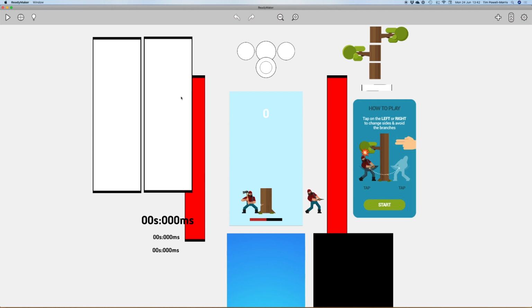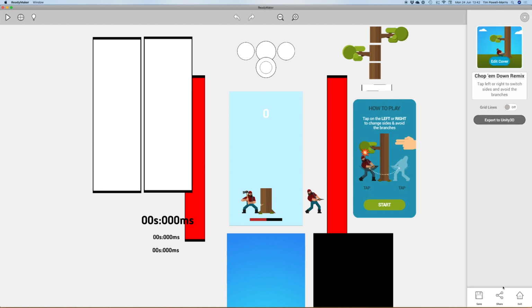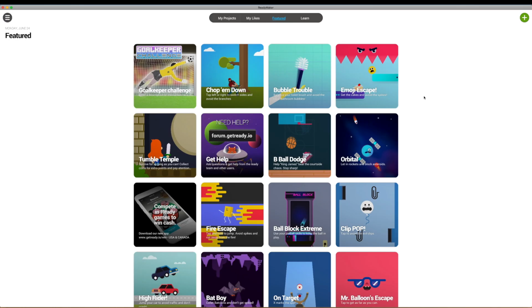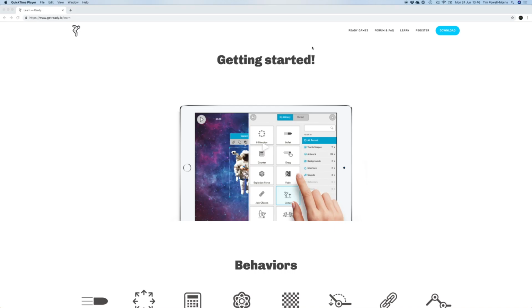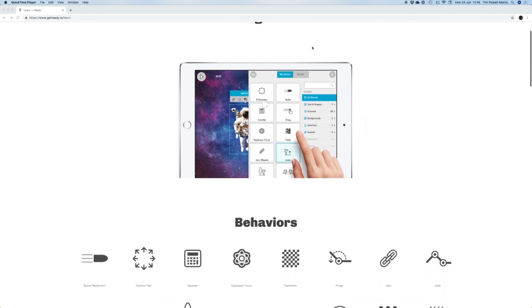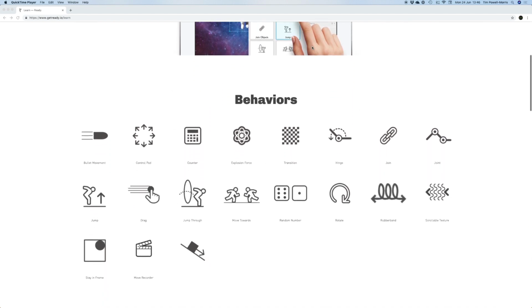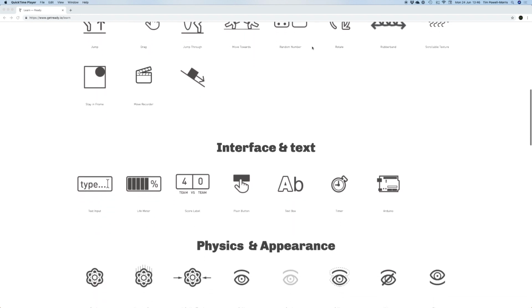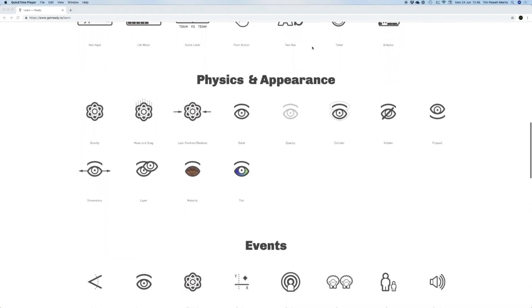Now, if you want to learn more specifically, we're going to be creating a few more videos in this series, going through some already existing tutorials that Ready have made, but they haven't actually done a step-by-step video of them. They do very fast animations that are quite difficult to keep up. So we're going to just hold your hand through each little bit of it so you can learn the different tools and tricks that you can use to actually start making some games here in Ready.